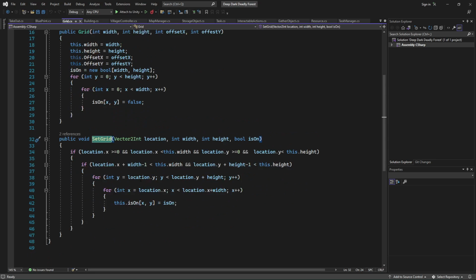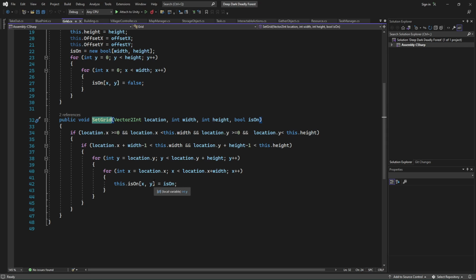We're still having an issue with this thing here. Vector 2 location, width, x is greater than 0, less than this width, location y is greater than 0.